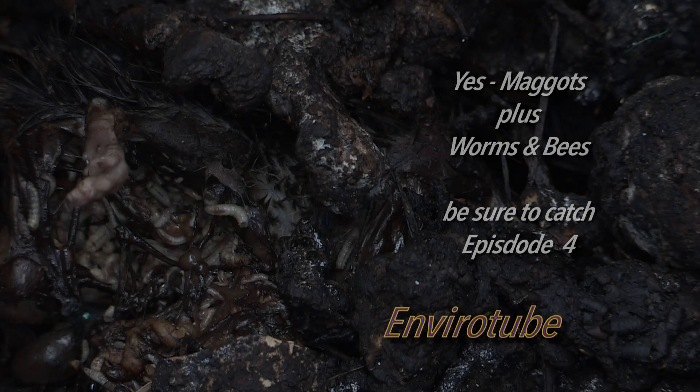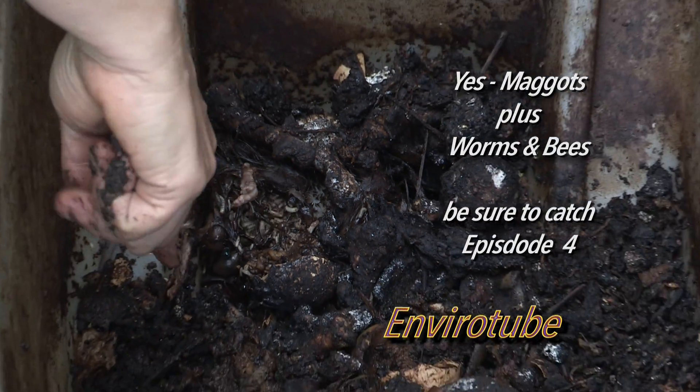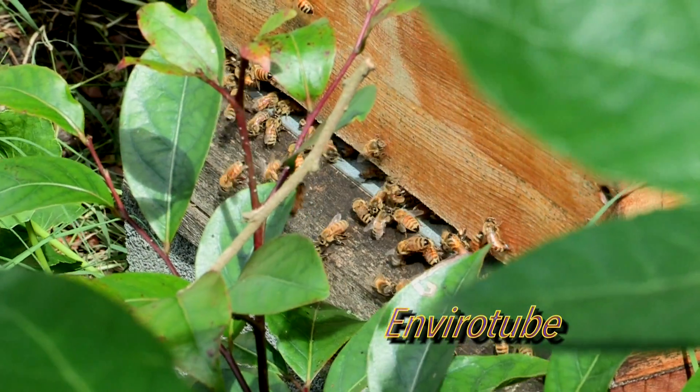Could anyone do this? It might look a little complicated at first because some components are unfamiliar, but it's generally pretty easy and pretty forgiving. You could just start with one raised garden bed and a few fish to see how you go. Next, we'll have a look at the maggots and the feral honeybee hive.